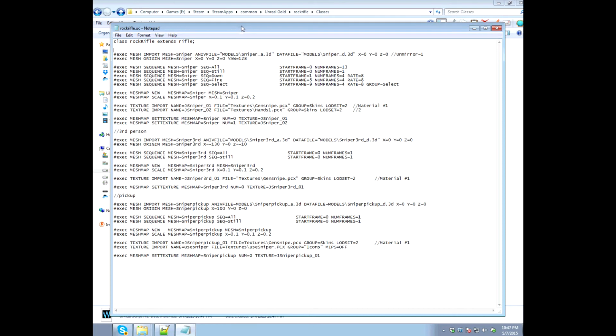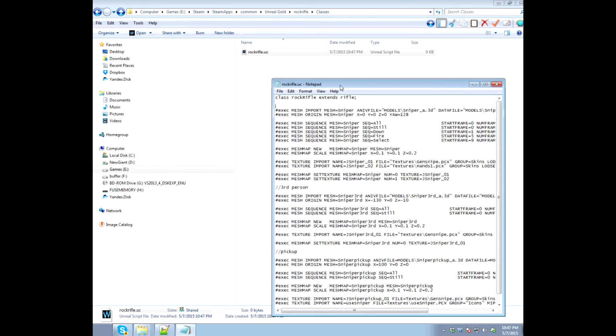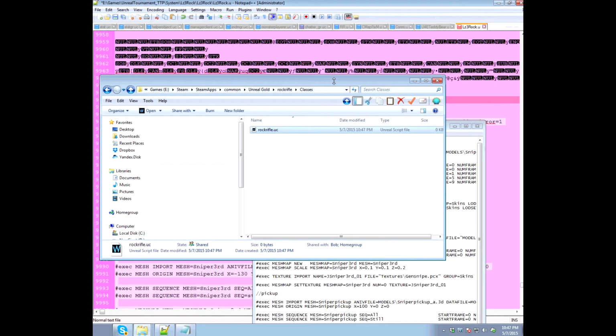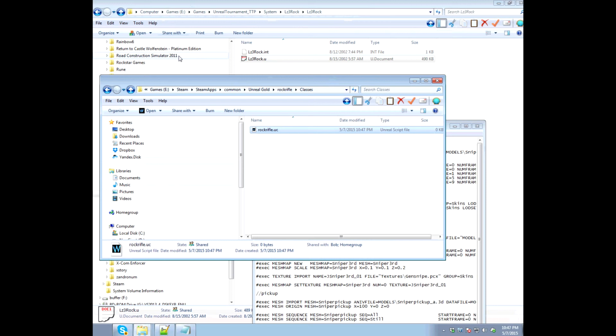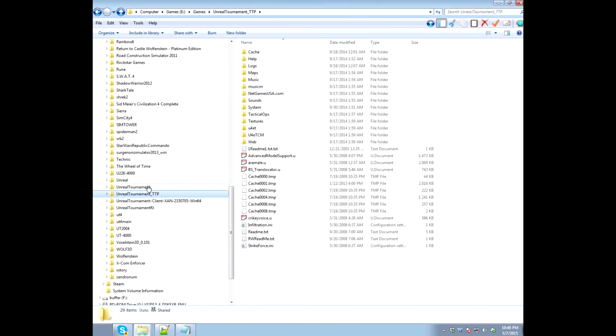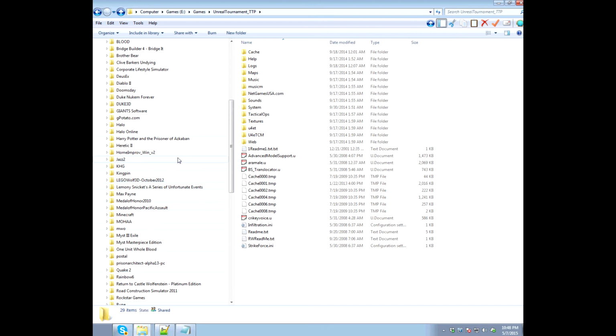Your models aren't in the exact same folder that it's expecting them in. Actually, there are no models. Train wreck alert.